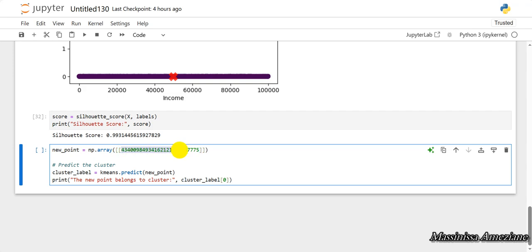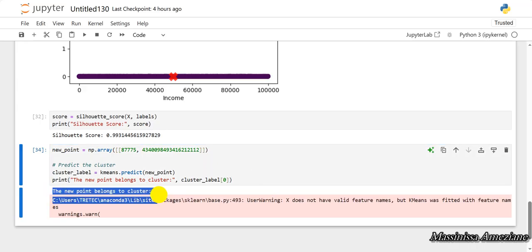Okay, so let's change it like this. So this is his income, this is his credit card number, and now let's predict if this individual belongs to the cluster 0 or to the cluster 1.